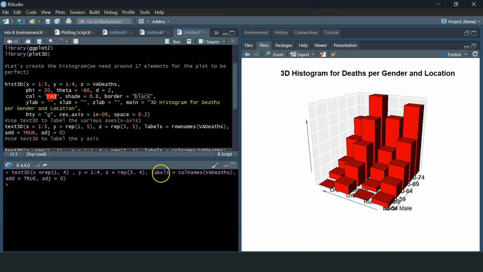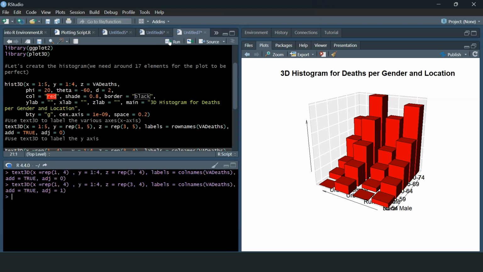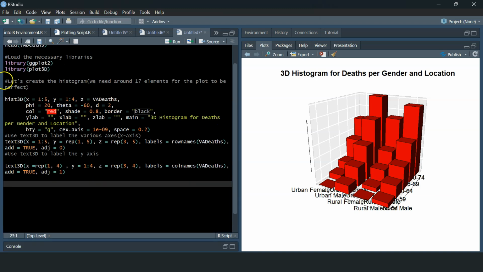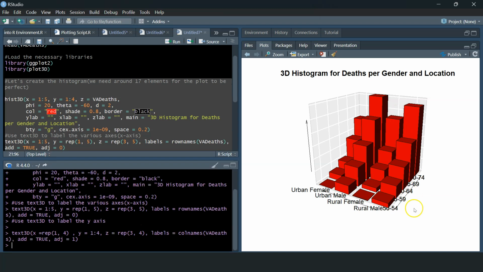Then the names are there. But now adjustment should be 1, because at least we need to have some space. This should be 1. Let me see how this draws. Yes, it's a little bit outside. Okay, so let's clear that and see. If you run the whole chart now, this is what we get.